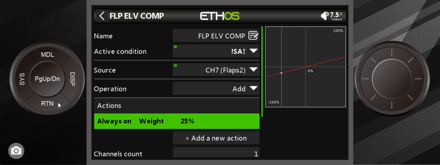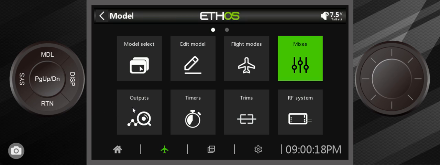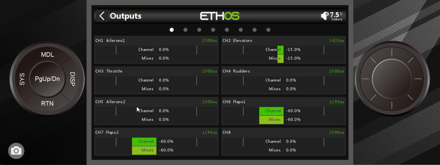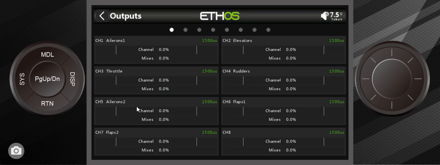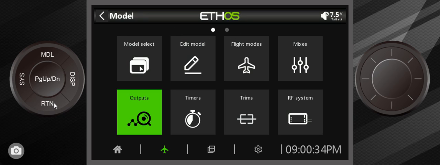And what you'll find when you do this, go back and look, you can see that the numbers look a lot bigger as far as the elevator is concerned. It's going from about 5% to about 15%. Okay. One other thing I'll show you.